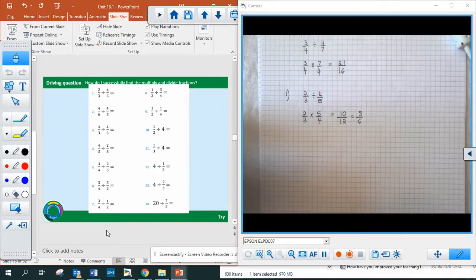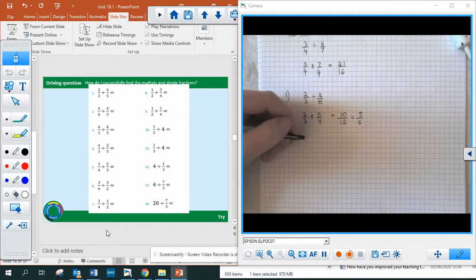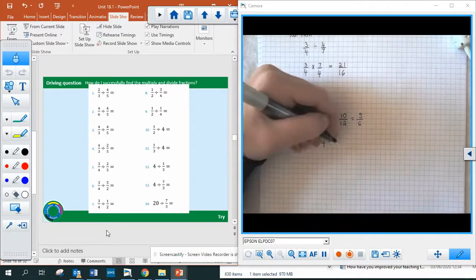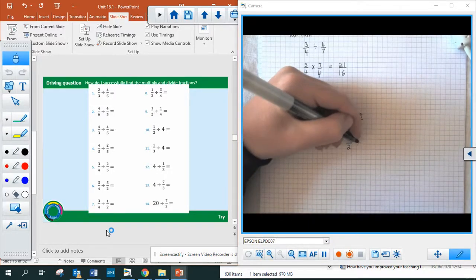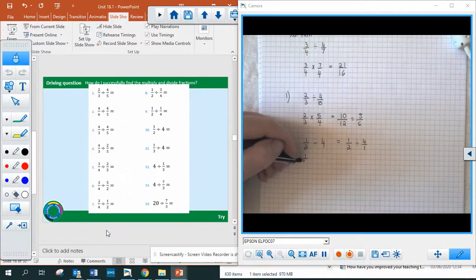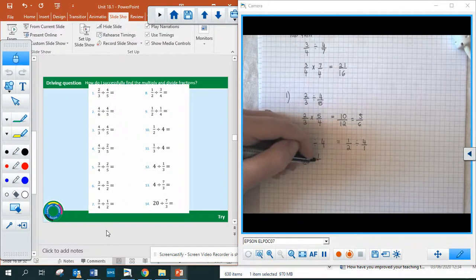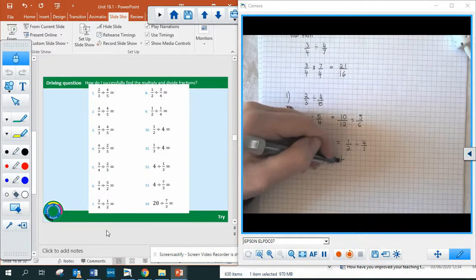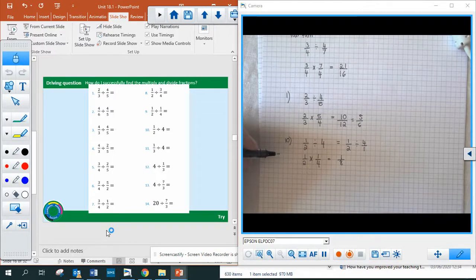And then let's have a go with one that's got an integer, a whole number in there. So let's go for question 10. So question 10, you need to do a half divided by 4. Okay? And straight away I'm going to say, well, that's a half divided by 4/1. You don't have to do that step, but it helps for when you're then flipping your last bit to find the reciprocal, okay? So now keep, change, flip. Now multiply as normal. 1 times 1 is 1. 2 times 4 is 8. And that's your final answer there.